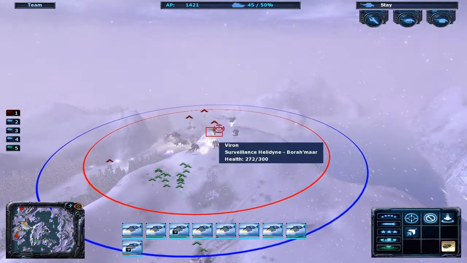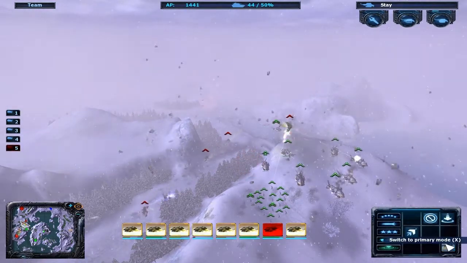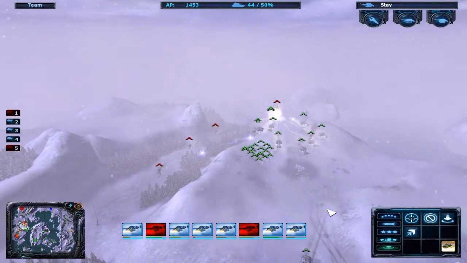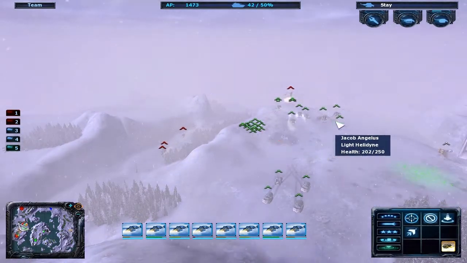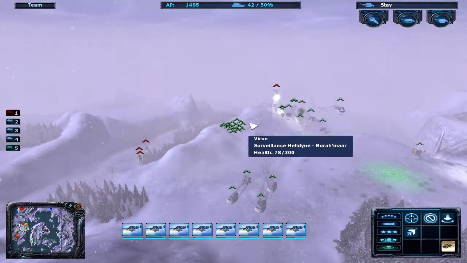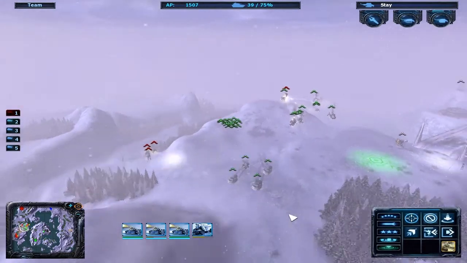And securing this landing zone will help us bring land units to join our convoy here. Not to mention that's less AP for the enemy to reinforce itself against us.